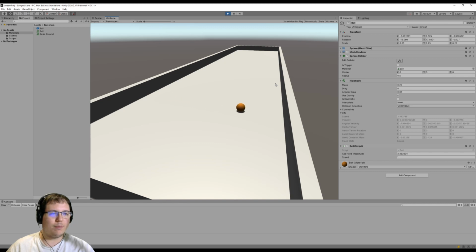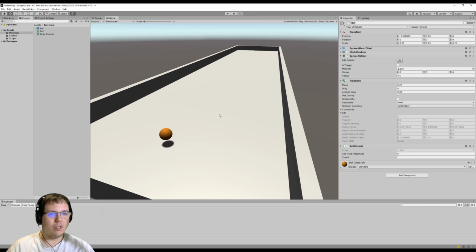I mean, that's acceptable depending on what this is. Like, if it's concrete, it might actually even roll more on concrete, but that's all stuff we can tweak later. Yeah, I'm fine with that. But if it was grass, on the other hand, it might really slow down. So yeah, it is what it is.